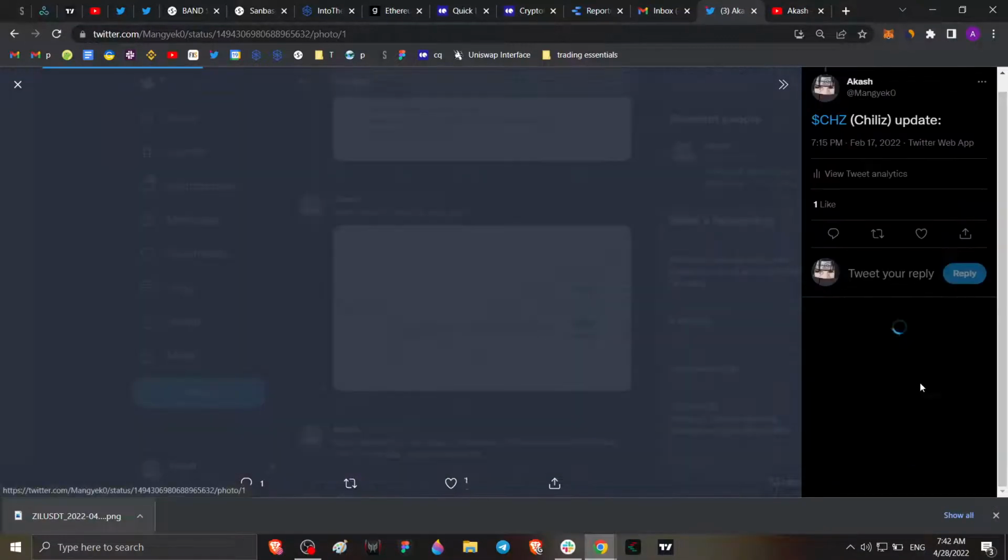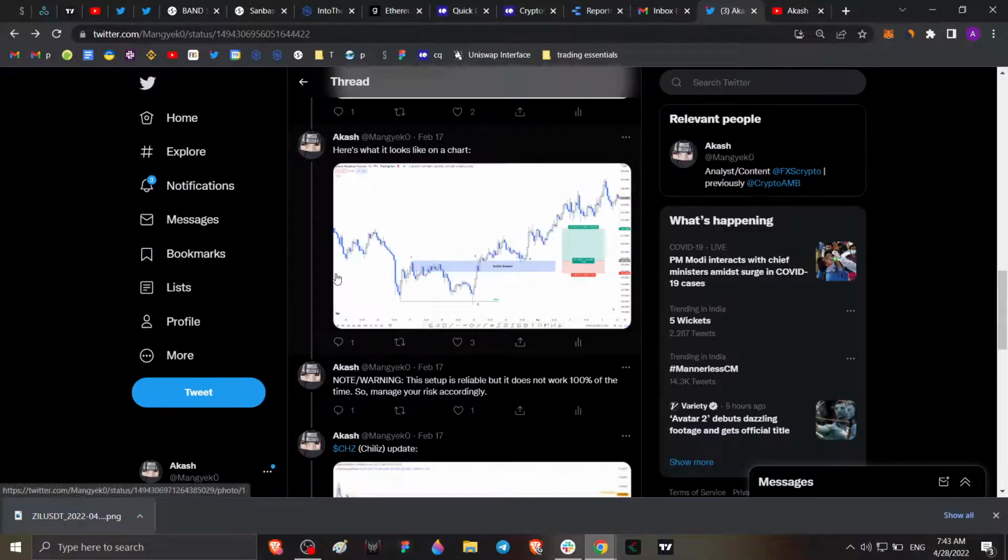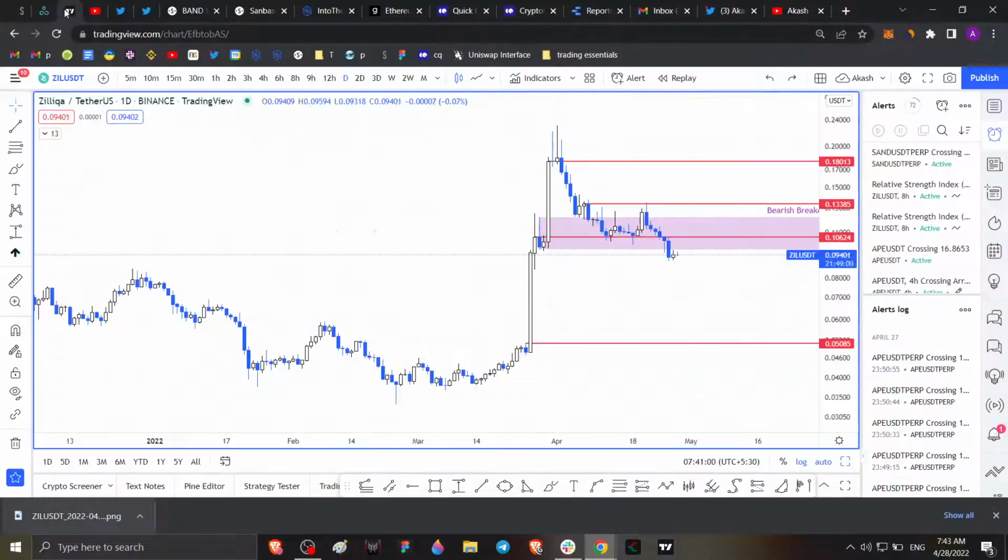There's another example here where price forms a low, breaks that low, and then you find the demand zone between those two lows, and then you wait for the price to break above it, and then you wait for the price to come down and open a long position here. So basically this is how a breaker is, right? And a bearish breaker is exactly the opposite of that.